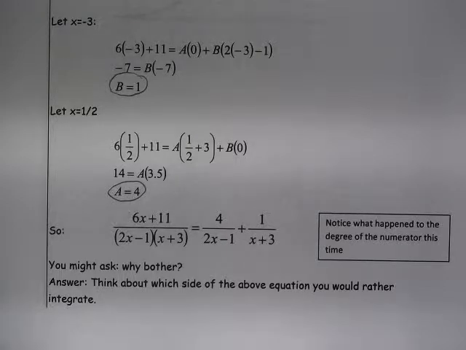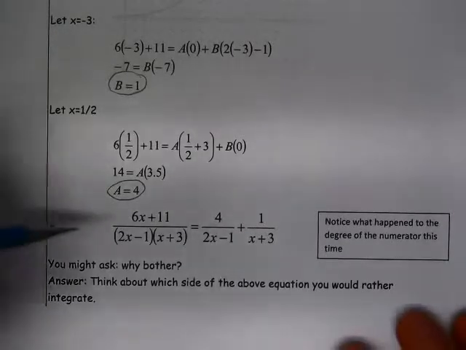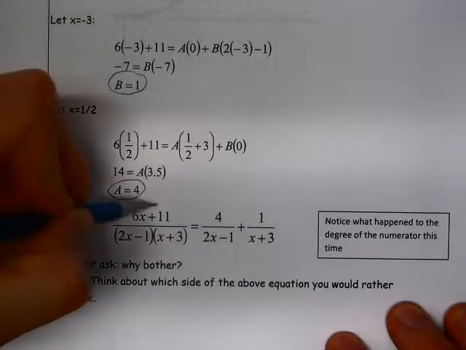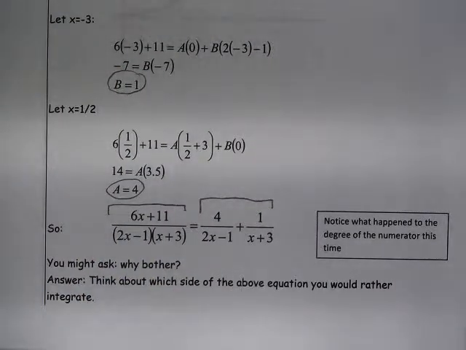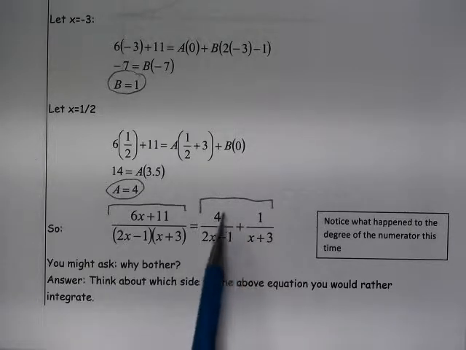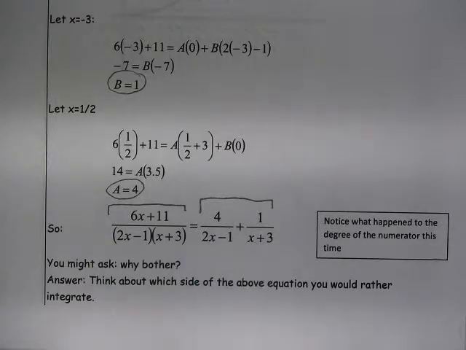So it's a reasonable question to ask, why would I bother doing this? And to answer that, think about these two problems and which one you would rather integrate. Would you prefer to integrate a linear over a quadratic, or would you like to integrate a constant over a linear? Think about the pattern that this would fit into really easily for us in order to integrate that.